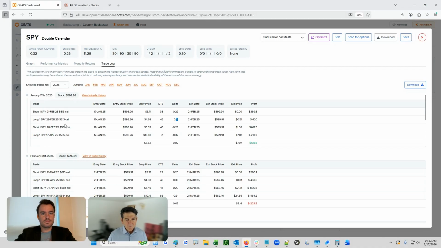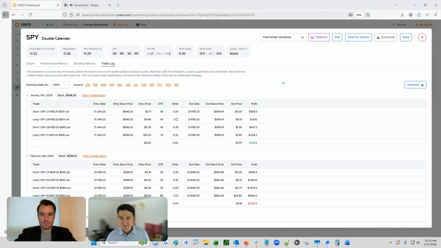What you'll find in this type of situation is that an out of the money call will have a tent on the upside, and an out of the money put will have a tent on the right side. So what does that mean?